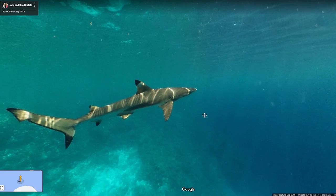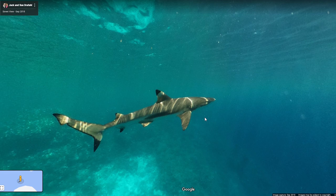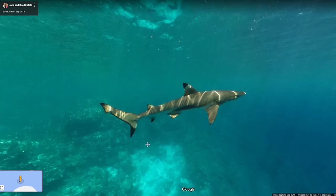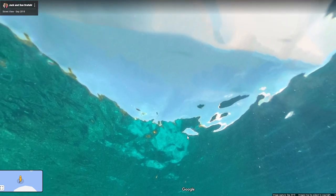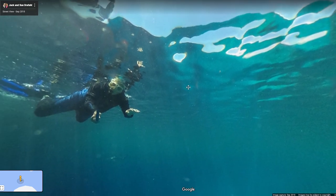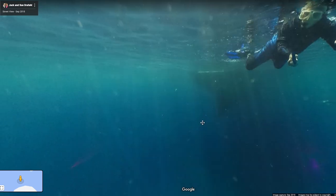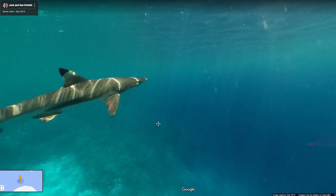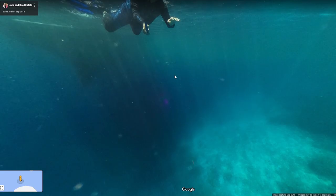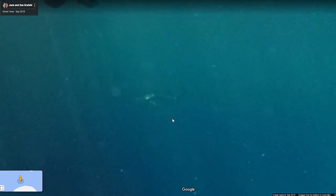Whoa, that's a shark! Look at this animal. I studied biology and the types of sharks, but I don't know which type this is — if you know the species, please comment. Look at that animal; I wonder how big it is. Fantastic! What a great picture. And here might be the photographer. This looks amazing — snorkeling in the Solomon Islands and seeing this big shark. And is that a fish? And is that something else too? Looks like another shark or a fish. I'm so happy I found this picture. This was amazing.